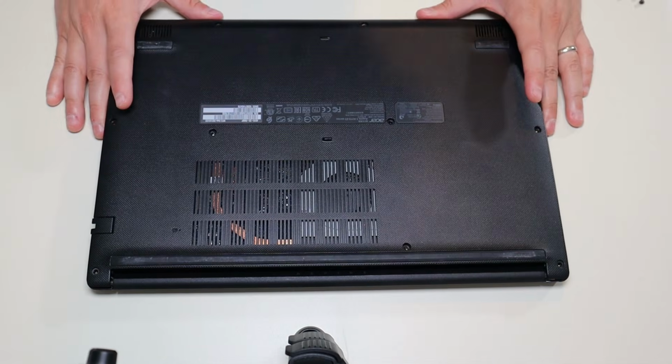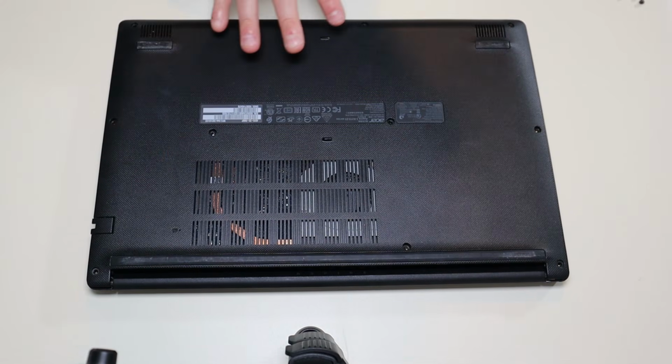So I'm going to show you how to get inside this computer, but yours may not be the exact same. There's a lot of different Acer models. If you need help getting into your exact model, leave me a message with your brand and your exact model number, and I'll try to help you get inside of it.